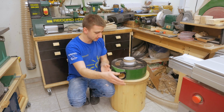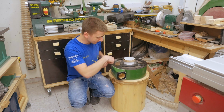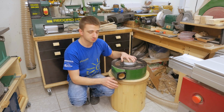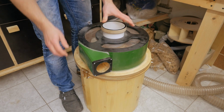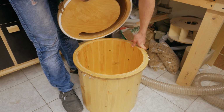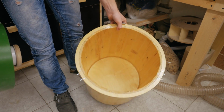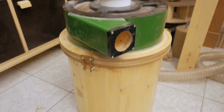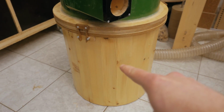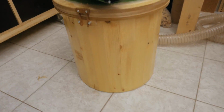It just sucks in the shavings and all the chips from planing and jointing in here. They get separated, collected in this bucket, and the dust collector just sucks out basically just air. And I also made it so it's quick and simple to get off the separator and empty the bucket of chips, which is much easier to handle than the big dust collector bin. But what I noticed is that the capacity of this bucket is a little too small. It fills up really quickly because planing really makes a lot of chips.